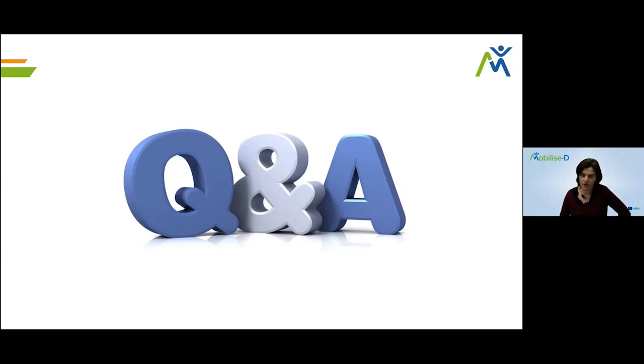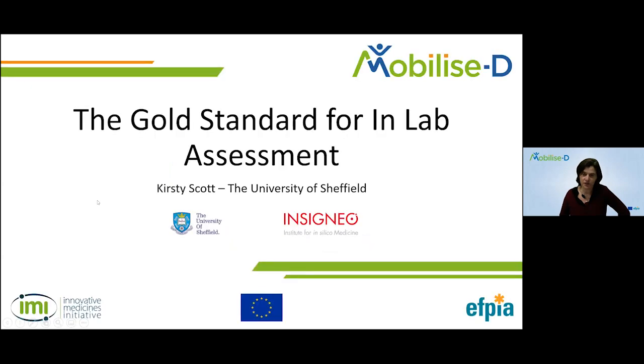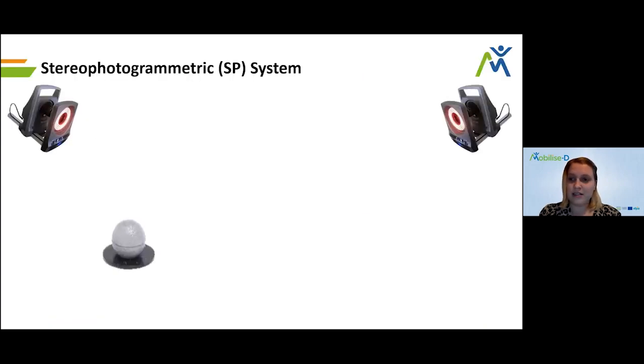If there are no other questions, I think we can move to Kirsty now. So Kirsty is going to talk, similarly to what we have performed in terms of spot checks, but for other instruments. Thanks. Yeah, so as Claudia mentioned, we are doing a set of assessments in the lab as part of our technical validation. So what we need is a reference system to be able to use within the lab. So for the testing within Mobilise-D, we are using a stereophotogrammetric system.